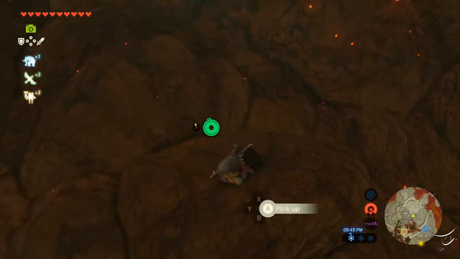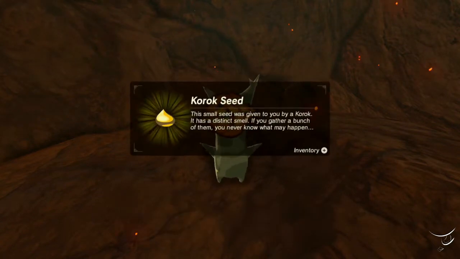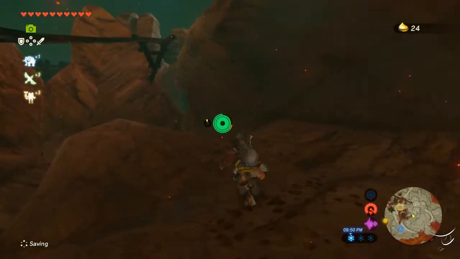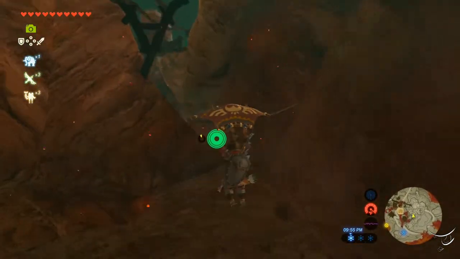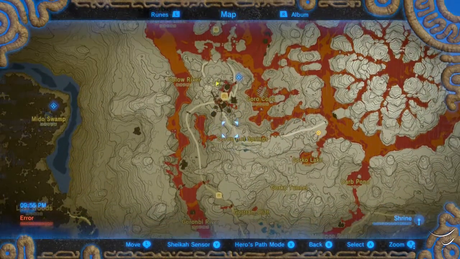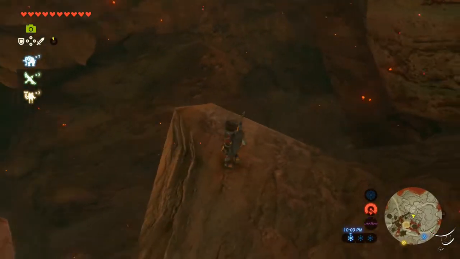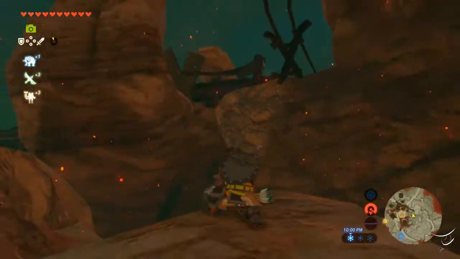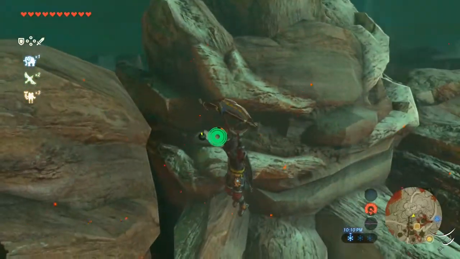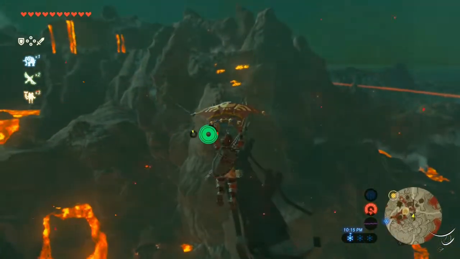There's this little bit of something over here. It's a Korok! Lots of rocks around these parts. So we actually need to go over here, but in order to do that, we got to go up and out of this little path over here. This makes life so much easier. There's a couple other Koroks here, but I'm going to leave them for a while.